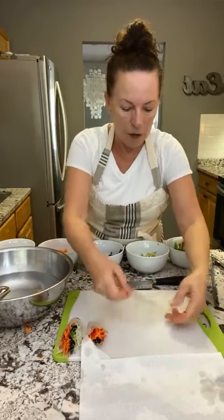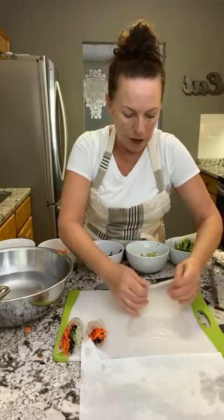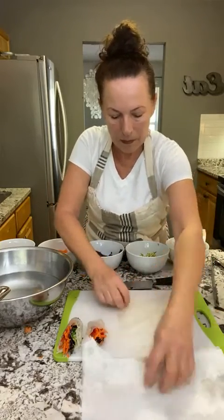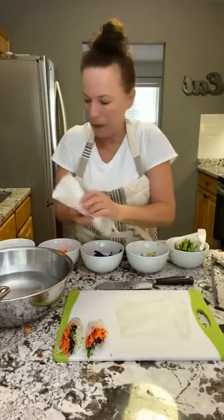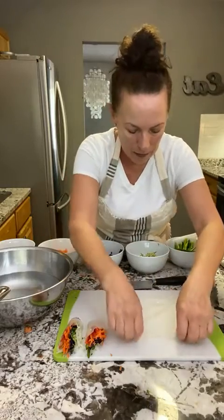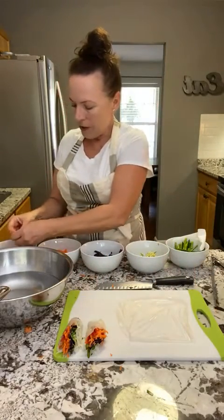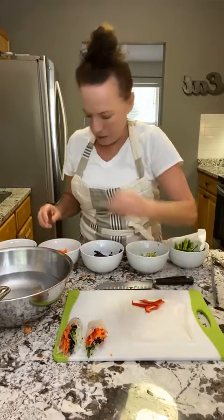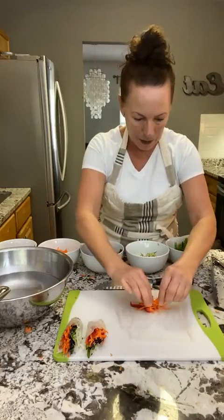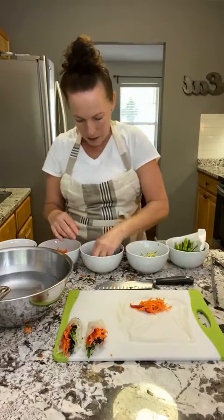I'm just going to shake off the water, make it round again on my board, and give it a little blot with a paper towel. And then, remembering to keep my border clear and my bottom third as where my vegetables go, not overstuffing, I'm going to do the same thing. That's why it's so nice to have all these bowls lined up, everything organized, so you can remember each ingredient that goes in.